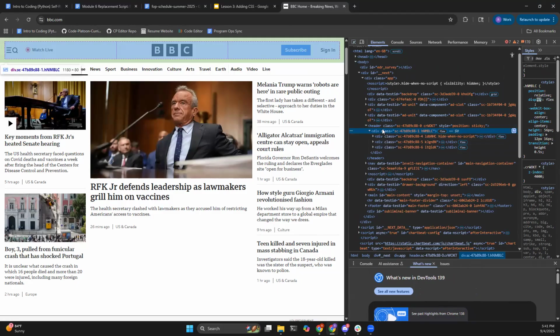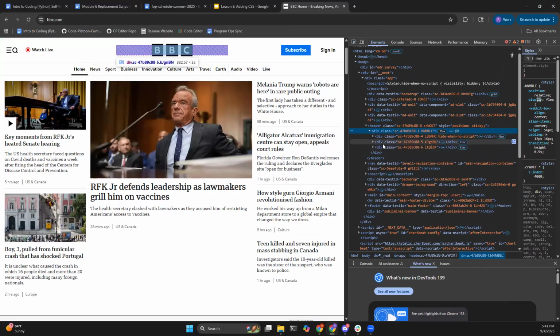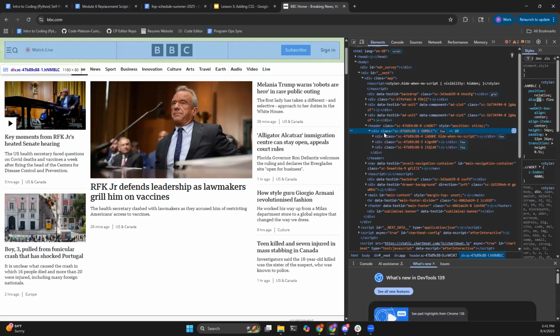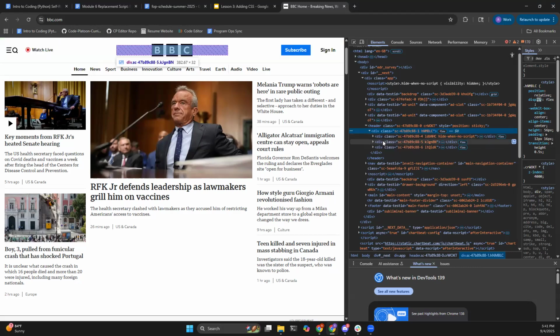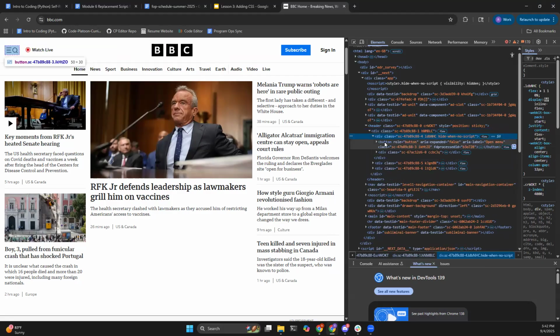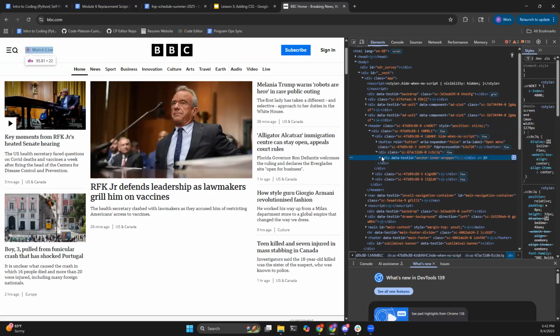Right? Inside of this big div, which is the header, there's three other divs. And I guessed it correctly, like I told you earlier, right? There's three individual divs within here, one for each section. Let's open up the far left div that has the drop down and the watch live. It has a button and another div. This div has another div within it, and it's just like nested divs.